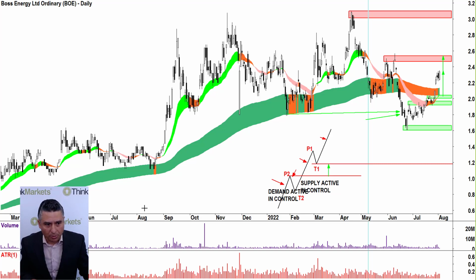I wouldn't say the opposite, but what we don't want to see is when you have price action which is very much overlapping. You can see a lot of that on screen, to be fair, because it's where demand and supply are far more equal. Okay, so long story short, I know we've done a bit of background stuff. It's important to get this background out of the way for the rest of the presentation, so we don't have to do it over and over again. But I would suggest that Boss Energy, whilst I can get to a hold on the basis of the price action, the improving candles, the improving trends, the fact we're above the long-term trend zone, on the basis of reward to risk, I don't think I can get to a buy at this stage.